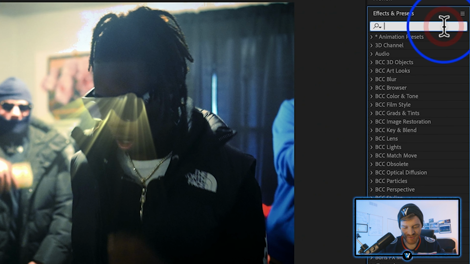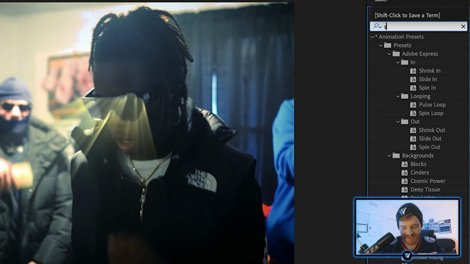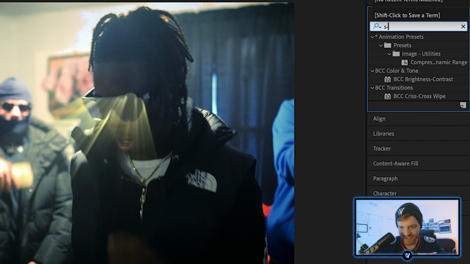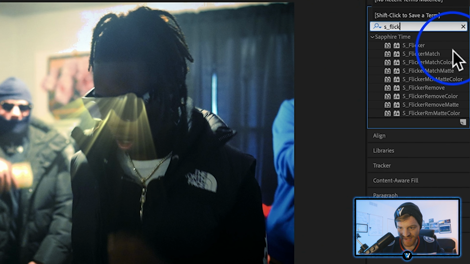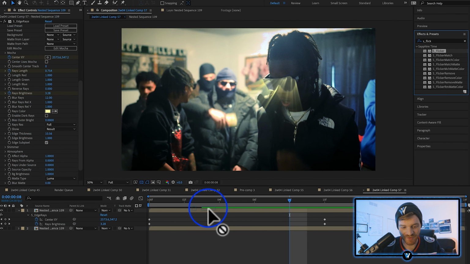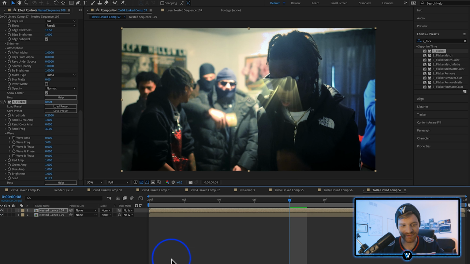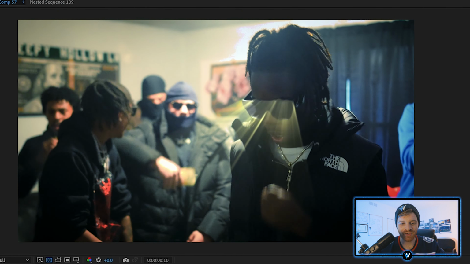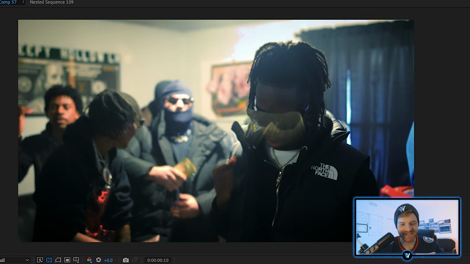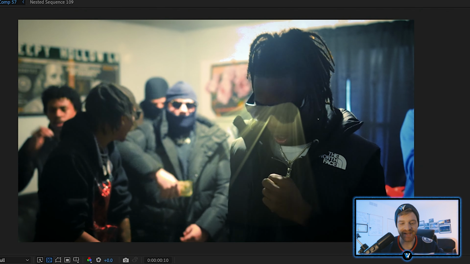And then what you can do is throw on the Sapphire Flicker, which again is something that I just kind of throw around quite a bit when I'm doing special effects like this, and throw that onto that layer as well. So it flickers a little bit. And now we have this really cool effect where his sunglasses have the edge ray of light coming off of it.